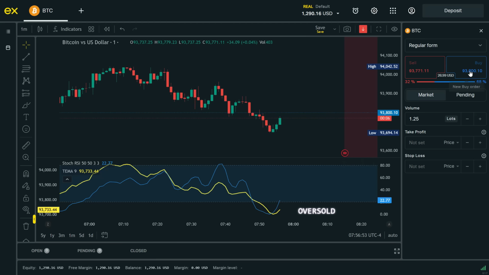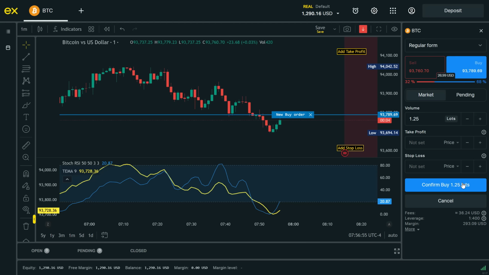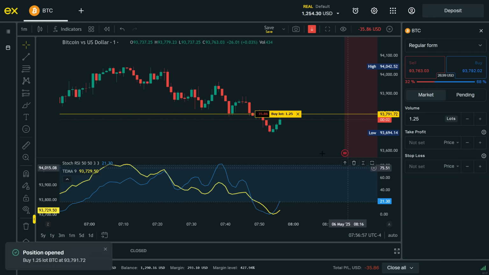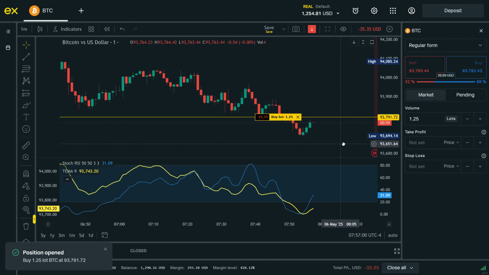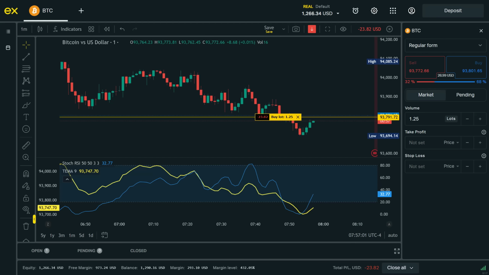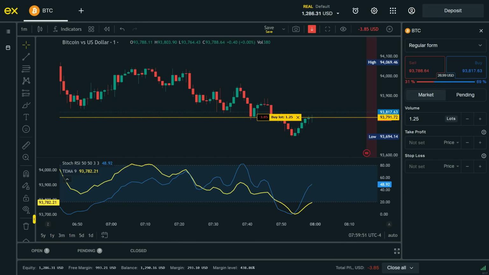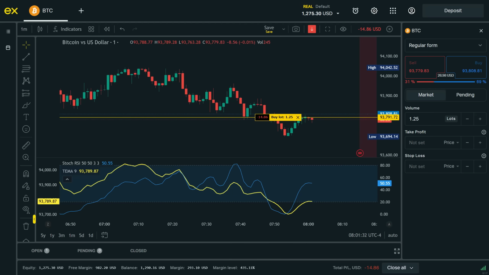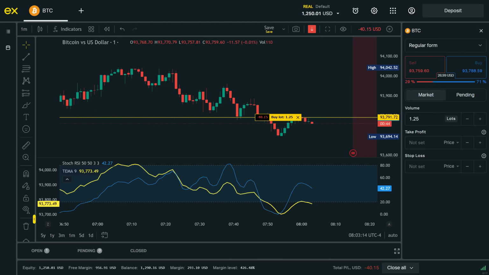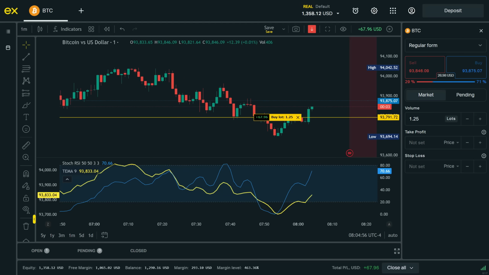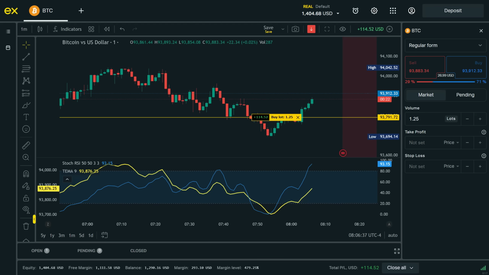So based on this confirmation, I'm going to enter a long position right here. It's a textbook setup, clear crossover, strong zone, and great potential for a bounce. Let's place the trade and see how it plays out. All right, friends, now let's talk about the exit, because knowing when to get out is just as important as knowing when to get in.